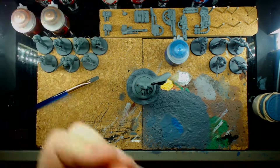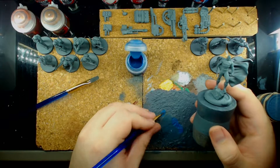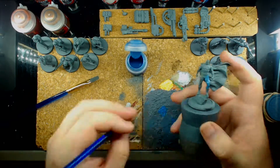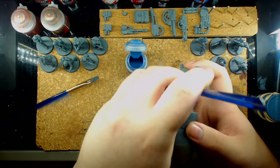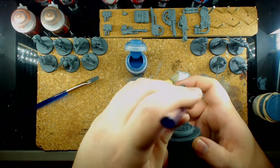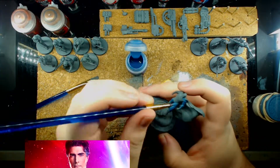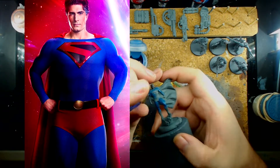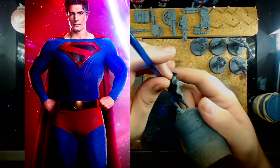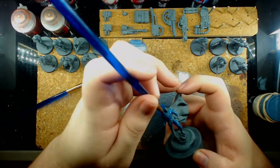First and foremost was getting the jumpsuit and cape the colors that I wanted. I ended up going with Latoc Blue for the main body and went with the regular classic Corn Red. The reason I chose those color palettes was I knew the washes would darken them a bit as I progressed. But also, I wanted it to look like the Kingdom Come Superman outfit that Brandon Routh is going to be wearing for the CW's Crisis on Infinite Earths. I really love the way the outfit looks — it looks very close to Alex Ross' original artwork, absolutely fantastic. And he gets to play Superman again, so who can really complain?